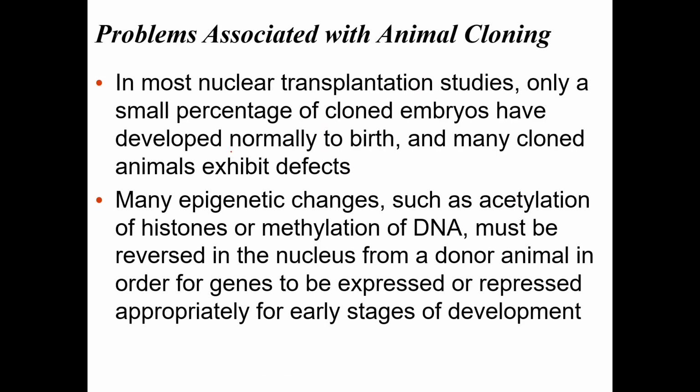Okay, so most nuclear transplantation studies, most of the time they don't really work great. Usually the babies have some kind of problem, and the reason is because there are lots of changes that happen to the DNA over time, right? So as the cells do mitosis, they also differentiate, and to differentiate, they turn on some genes and off other genes. So the changes that happen to the DNA include, and to the histones too, acetylation of histones or methylation of DNA or of histones and phosphorylation and all that stuff we talked about a couple of units ago. So all of that stuff has to be removed in the nucleus from the donor animal in order to express the genes appropriately, in order to take all that stuff off so you have a brand new baby cell or baby DNA. And that's really difficult to do. So that poses a pretty big problem.